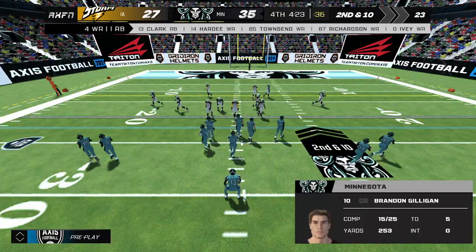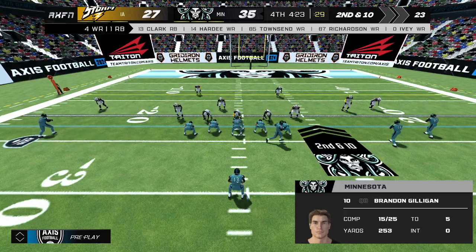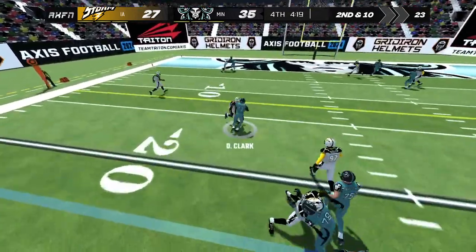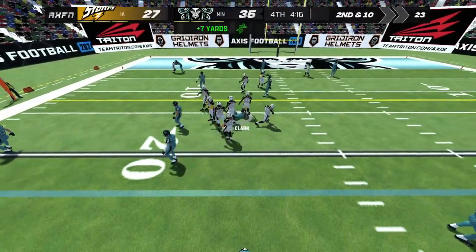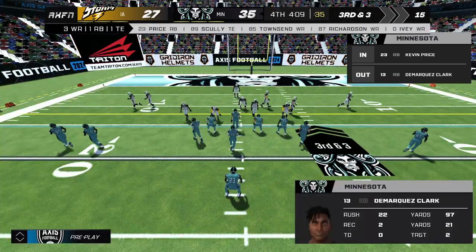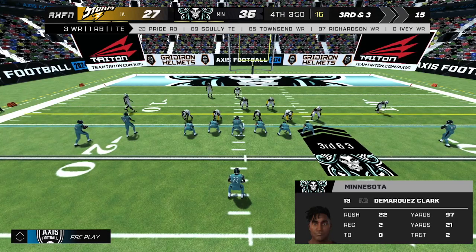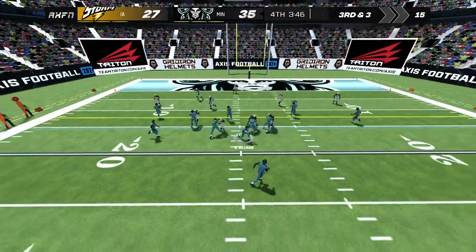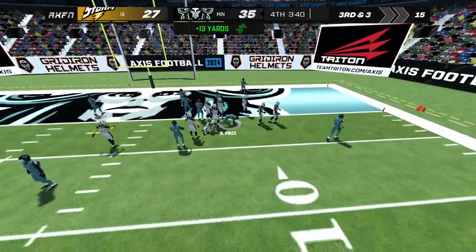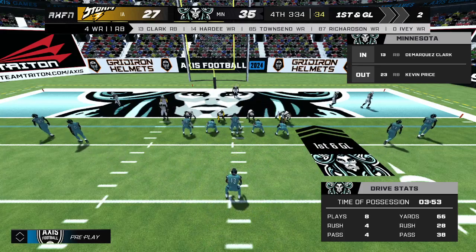Number 10, lining up under center. Number 10 steps back into the pocket. Play action pass. Third down. He tosses it to number 23. Finally brought down around the 3. That was a great run there to pick up the first down.